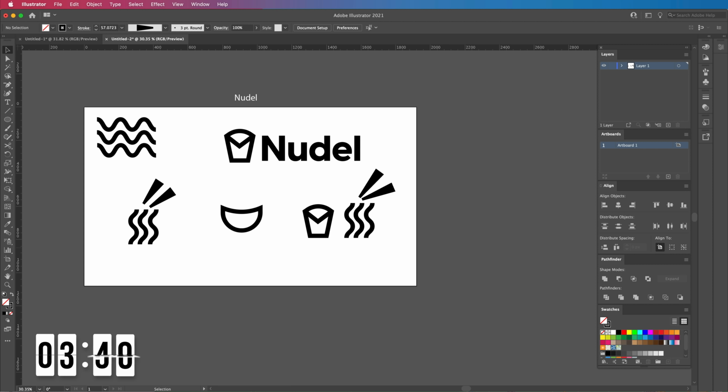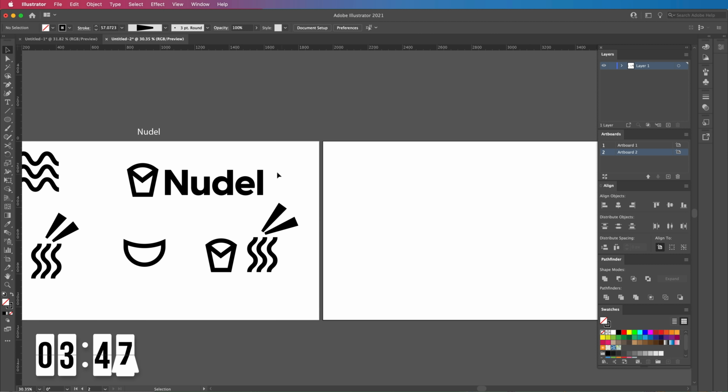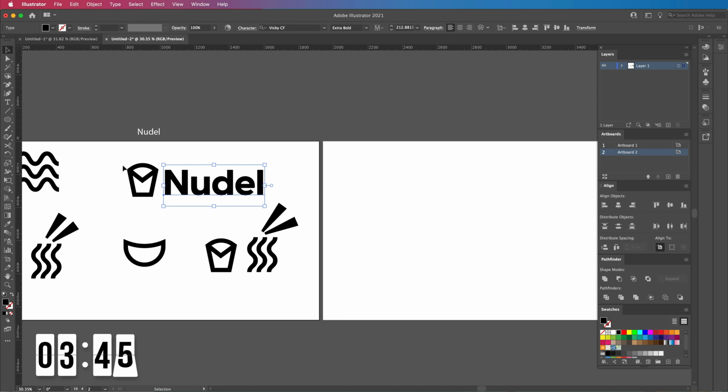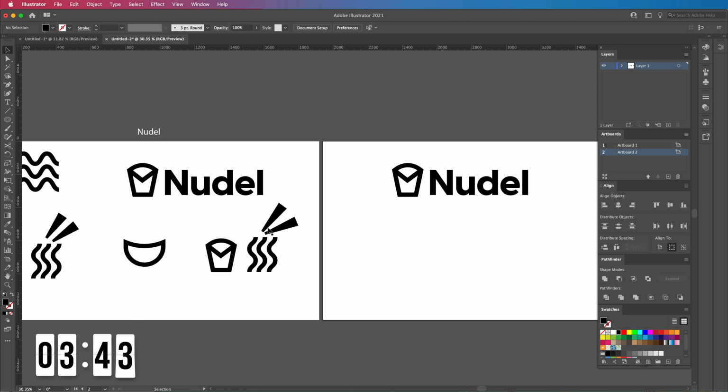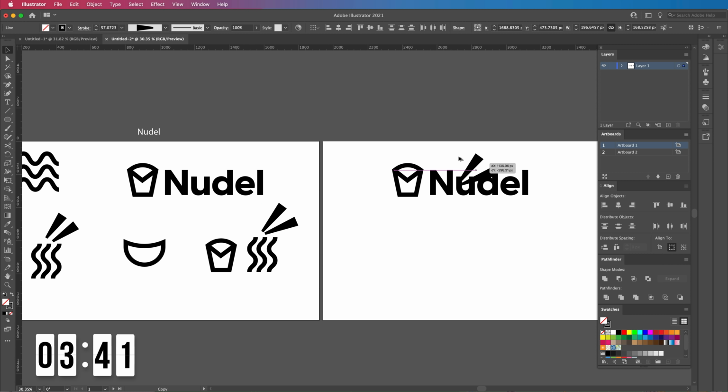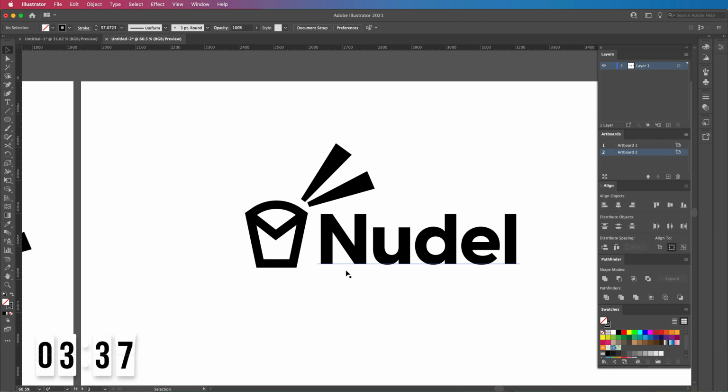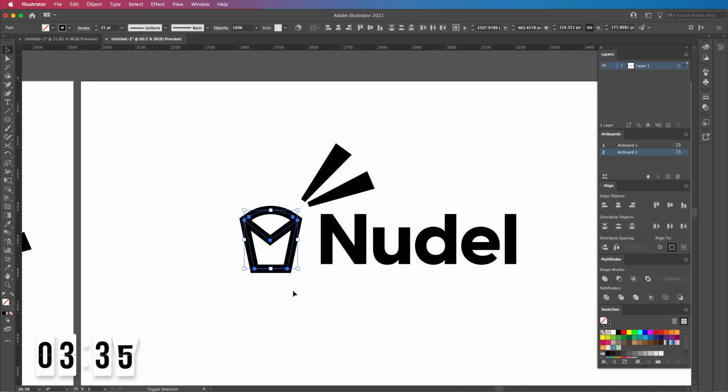Okay, now let's simplify this down. So this is what I keep telling people. Just simplify stuff down. Let's bring this in. Over here, let's take these chopsticks and bring them over, and then we've got something there. So this is a very minimalized idea. How long have we got? 3.5 minutes. That's fine. We can do this.